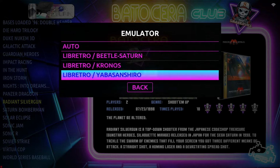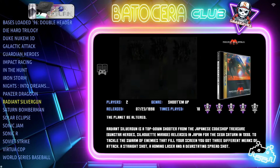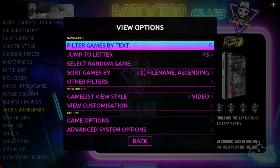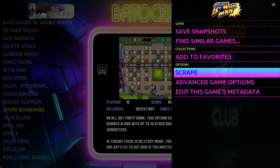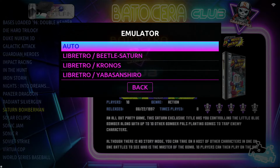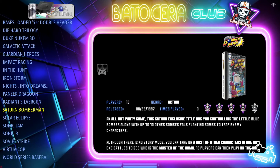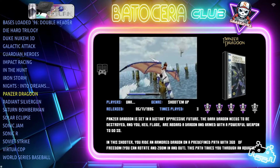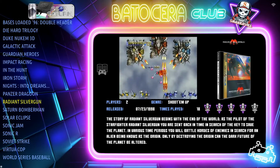So let's say, for example, you choose this to be the default emulator for all these games. And then later on, you come across a game that you experiment with and you figure out Kronos works better. To fix that, you go into Game Options, then Advanced Game Options, and from there you can just choose Kronos. So every time it plays this game, it will choose Kronos, but every time it plays some of the other games, it will choose Yabo Sanshiro. For the time being, let's play this game on default settings and Yabo Sanshiro.